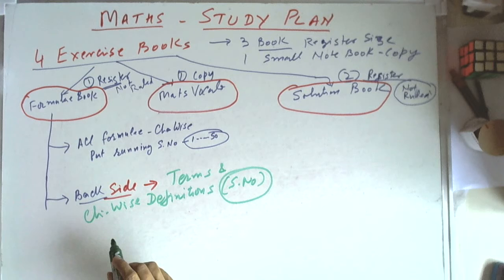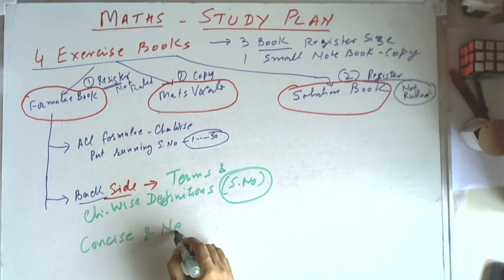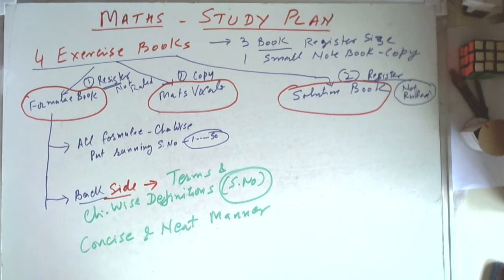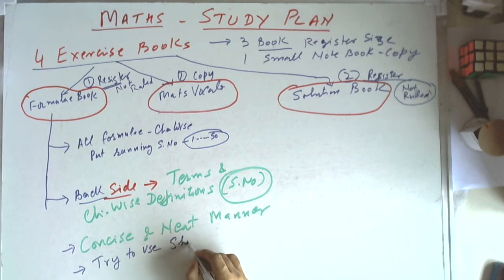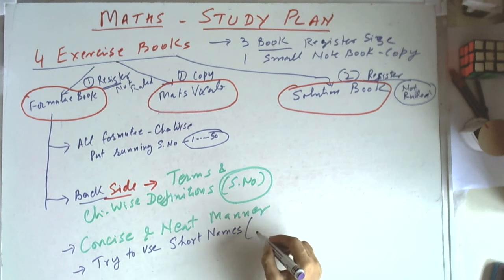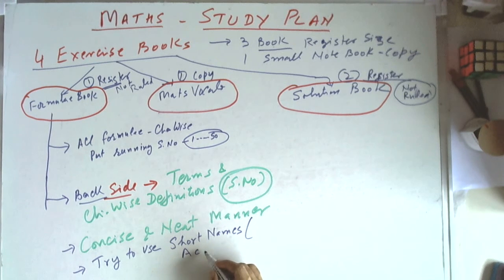And while writing these terms, definitions, etc., we should write them in a concise and neat manner. And as far as possible, try to use short names or acronyms.